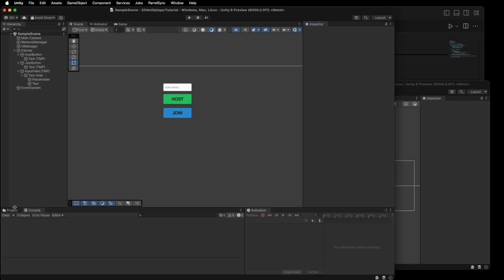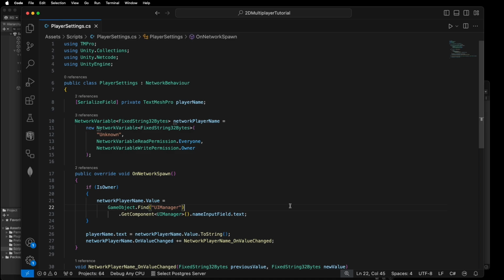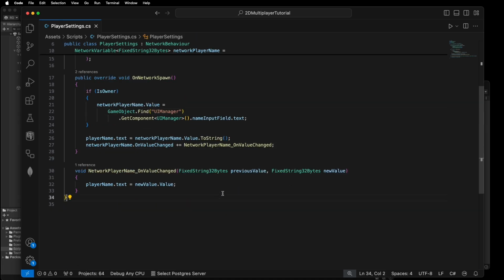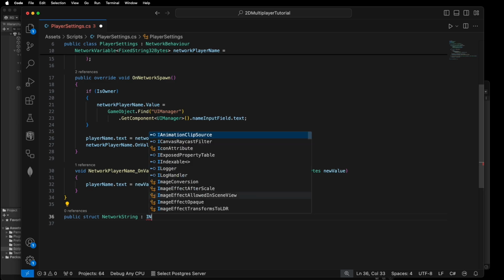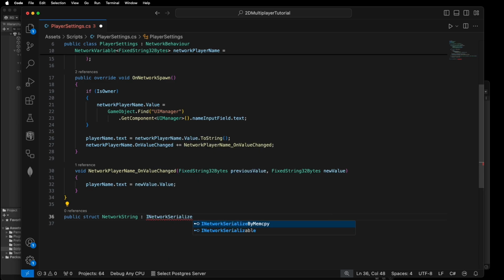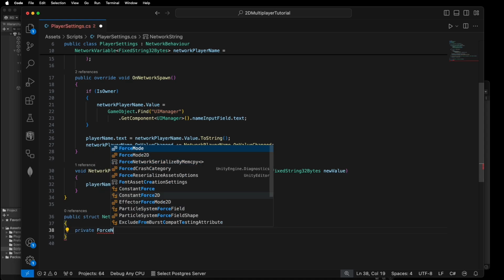And for some reason it seems to be a bug with this fixed string 32 bytes in this netcode for GameObjects version. So we will create a new struct to use as the type instead of fixed string 32 bytes. So at the bottom of player settings, we create a new public struct network string that inherits from iNetwork serialized by memcpy, which is short for memory copy.